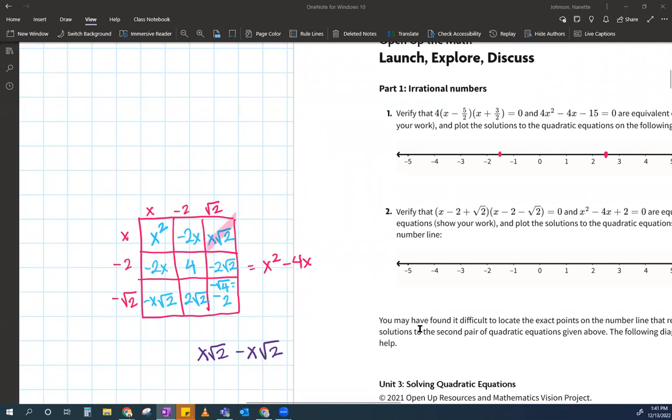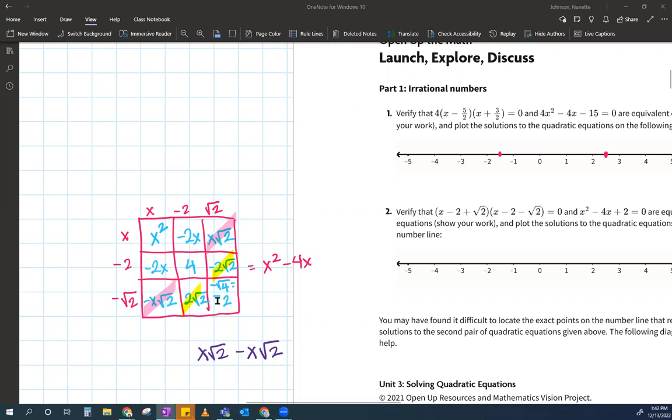Oh, that's good, Miss Johnson, because we only have 2. We have x squared minus 4x, and that needs to be 2. Okay, well, what about this? 2 root 2. Who's its like term, guys? Come on, y'all. You guys got to take risks. Who's 2 root 2's like term? Yeah, it's going to be 0 again because 2 root 2 minus 2 root 2 is 0. Okay, so these go away again.